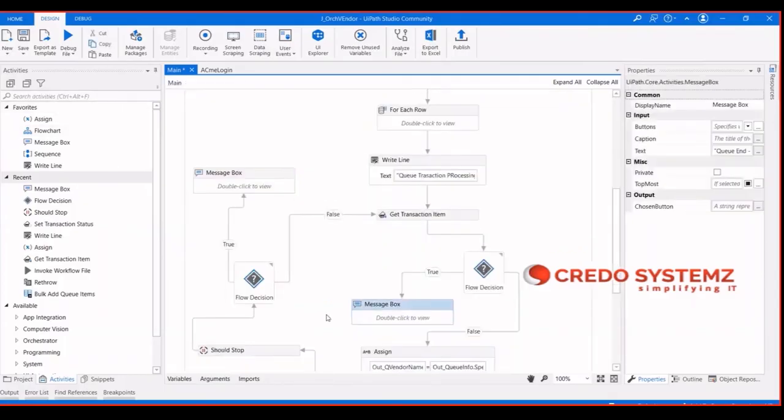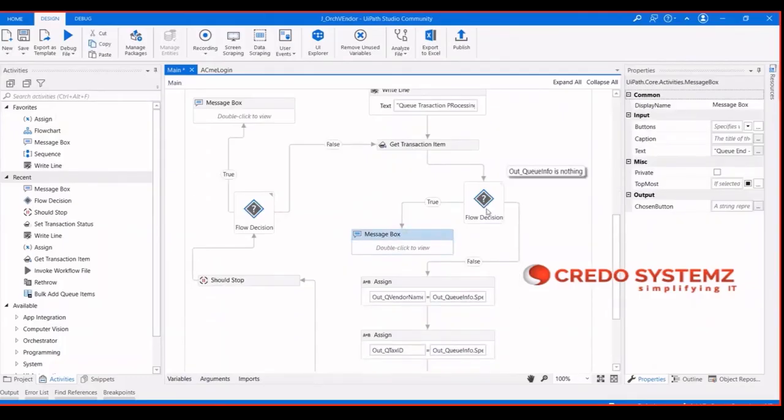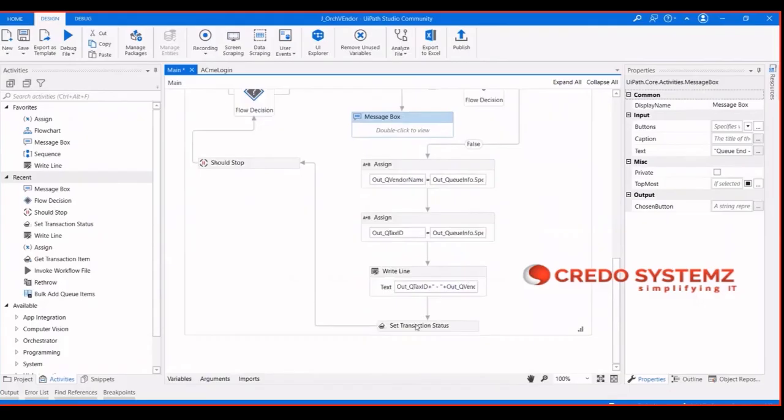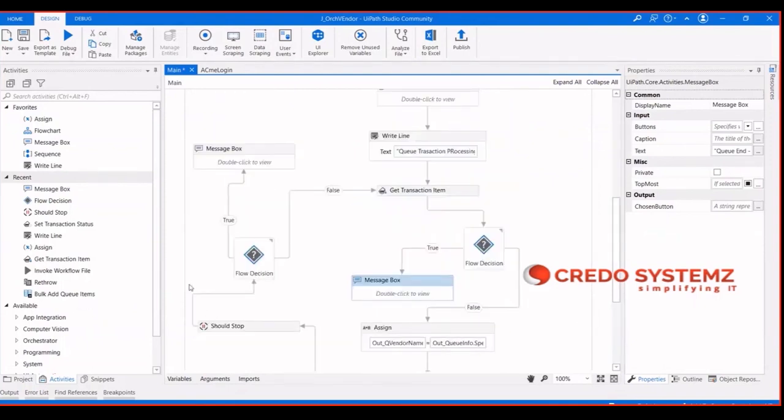Okay. So now what this will do, this will be checking. For the first time it will go get the information. If the queue is true, yes, it will go and do all the transactions. And after that, before entering the next transaction, it will go and see whether the job has been stopped by someone or not. If yes, it will stop after the first transaction. If it is no, it will go and get the second transaction.